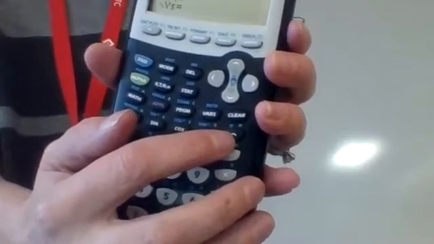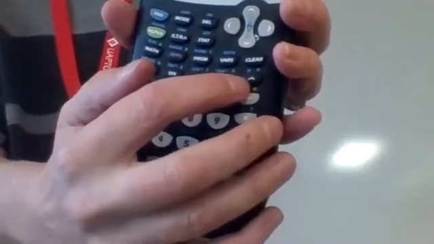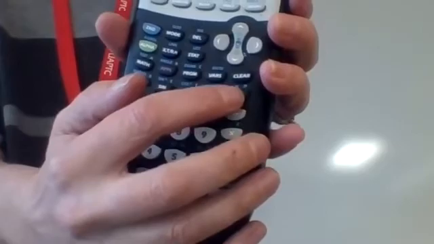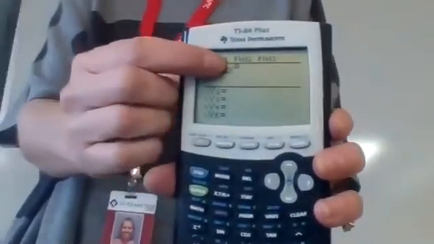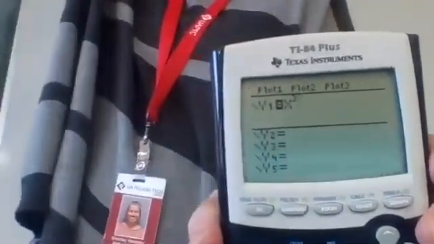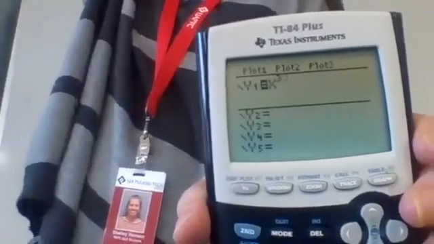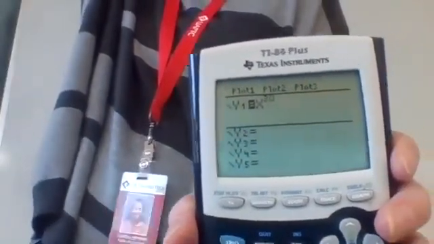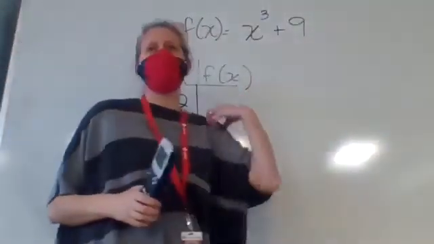Caret. Okay, so hit this caret button. That puts your cursor up in the exponent, and then you just type in whatever your exponent is, which is 3. Another thing that occurs when you hit that caret button and you put the 3 up there, my cursor is still in the exponent, right?